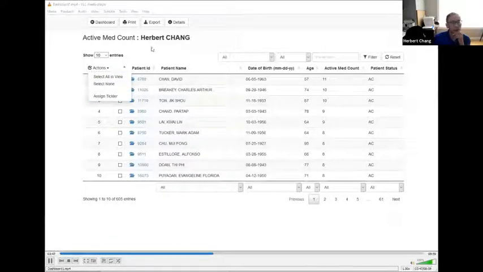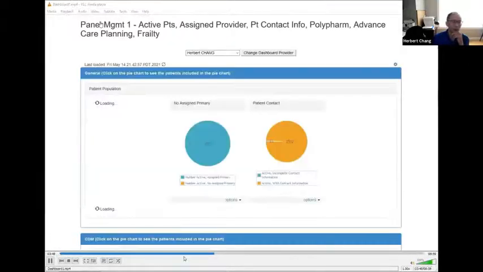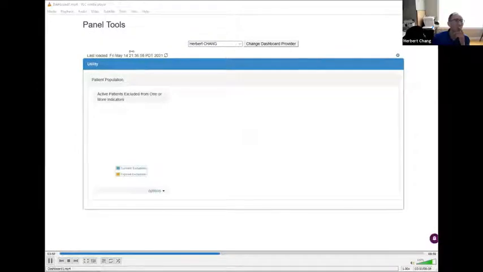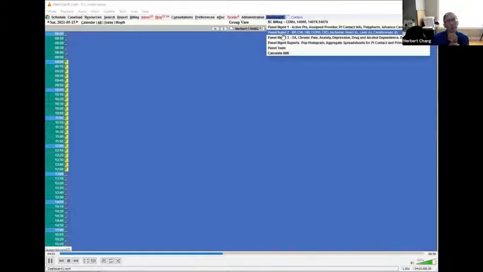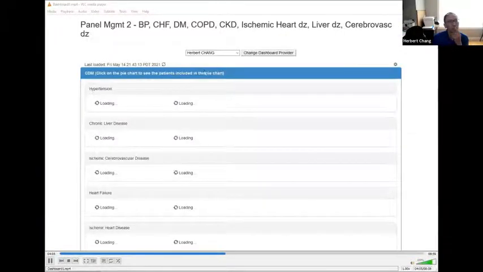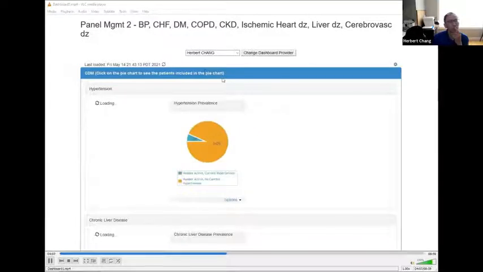There's an actions section here where you can choose all or none or assign ticklers. So let's go back and let's close this off, and then we'll go back to the dashboard and we'll look at panel management.